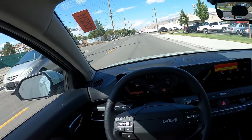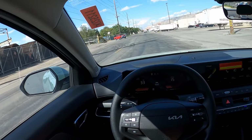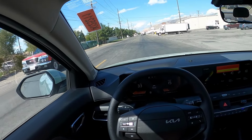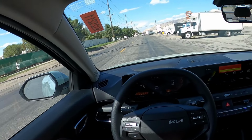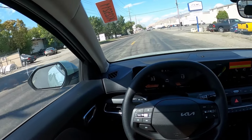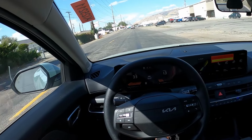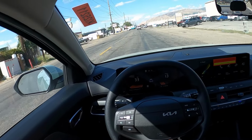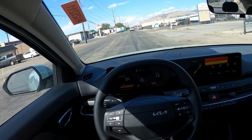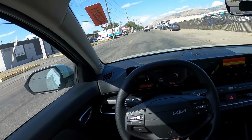So the new K4, I think this is going to be a hot commodity in the affordable market, because everyone wants a good-looking car. Doesn't matter if you've got a big budget or no budget, right? Everyone wants a good-looking car, and this is good-looking. It's got great features for the segment. It drives well. It's got good power for the segment. So I don't know. I think it's a really solid package.